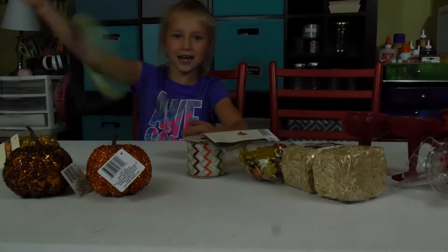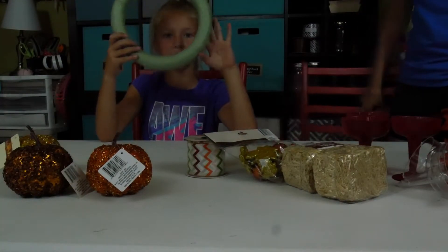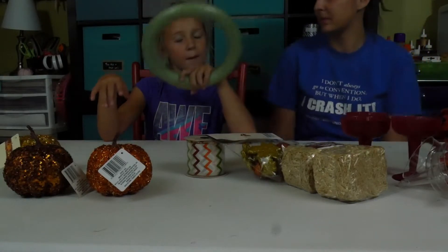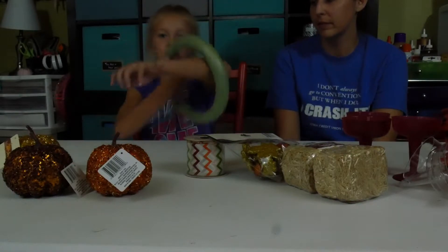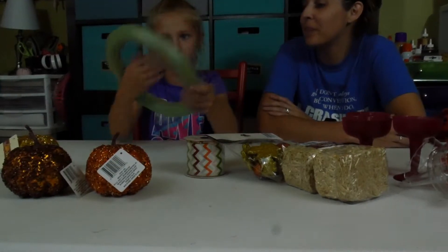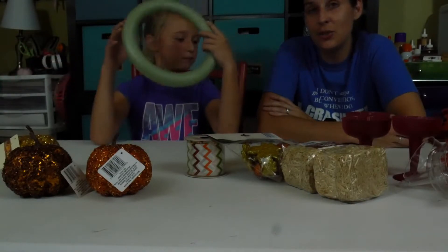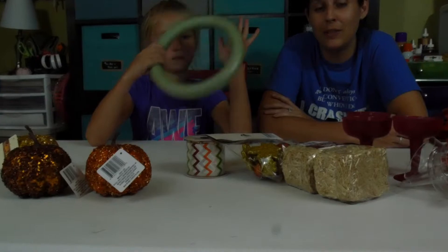Hi, it's Hayden's house and today we're decorating our mantel. So first we have to put the wreath up. We got this thing that's like a loop for hanging. It's a foam wreath that we got at the dollar store. We were challenged to make a decorative area of our house spending only $15.